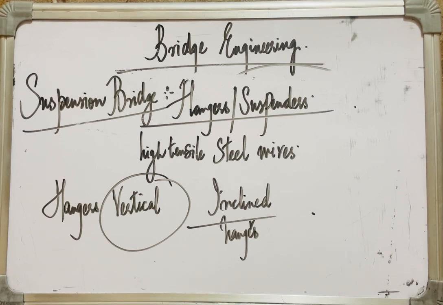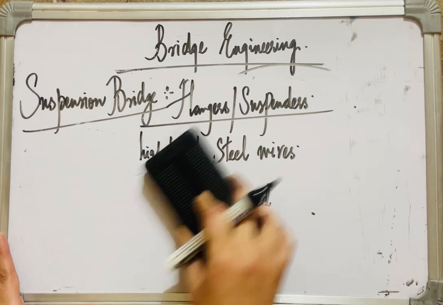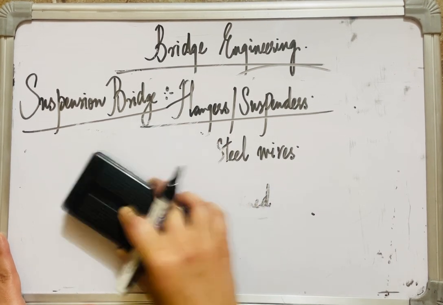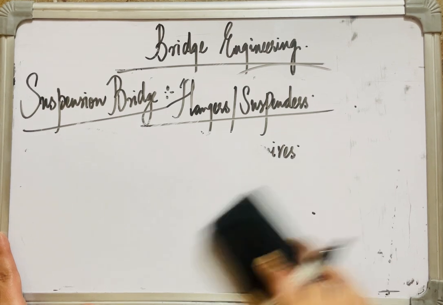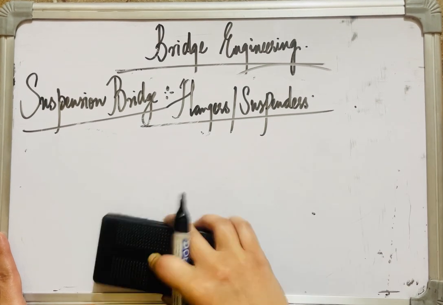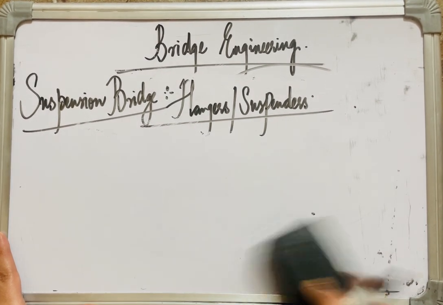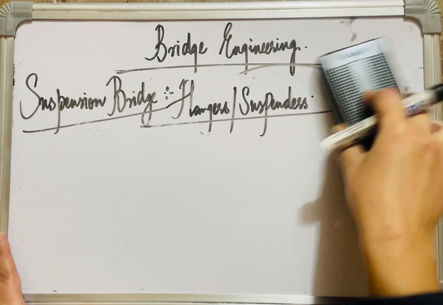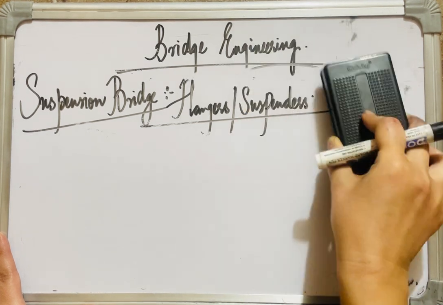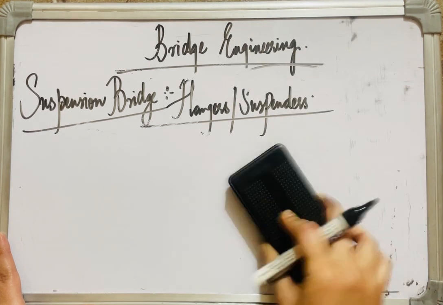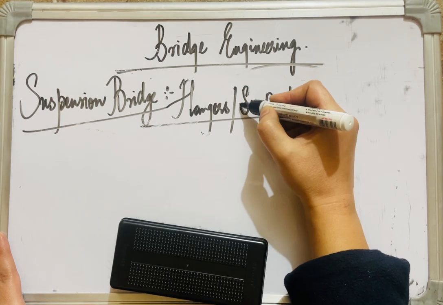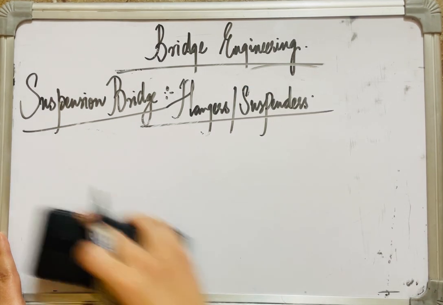and the hangers or the suspenders have the main role that they have to carry the loads from the bridge deck to the main cable or the suspension cable or the curved cable, which takes the shape of catenary between the 2 points of suspension, that is the towers, and is also anchored at the ends by means of anchorages which transfer the vertical loads or carry the tension developed in the cable to the foundation below.